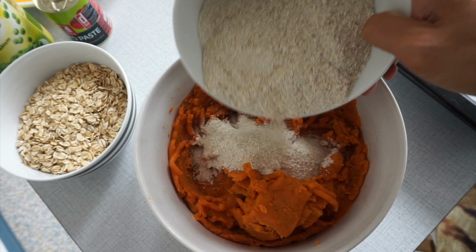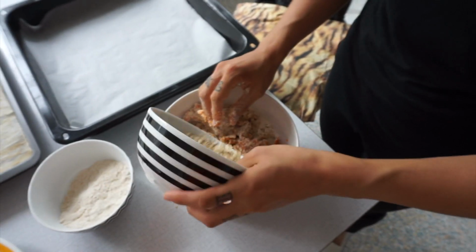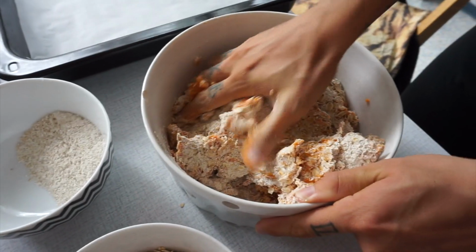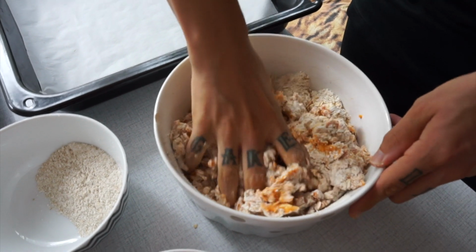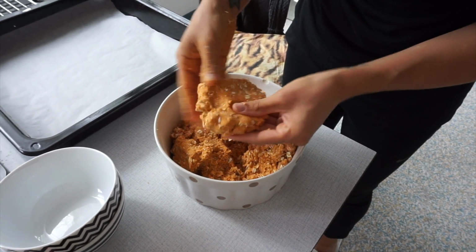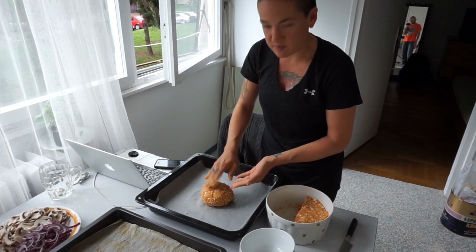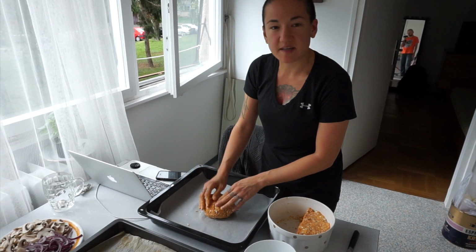I'm just gonna add a little bit at a time because I think it'll be easier to mix. It'd also be easier if we had a bigger bowl. It's starting to stick together nicely, and it feels like a dough. With this, you just want to flatten it. You can wet your hands too, because it'll make it easier. You want to flatten it till it's about like a half centimeter thick.